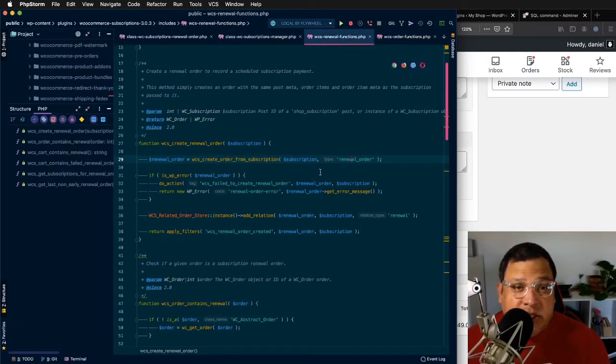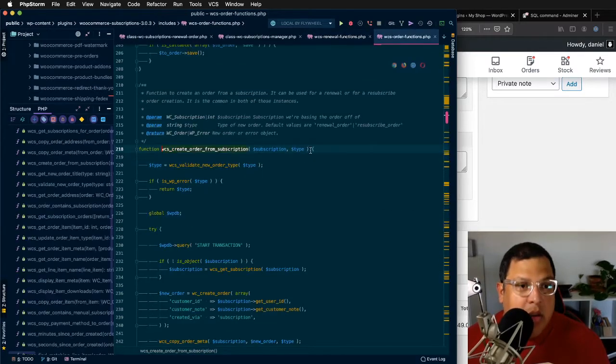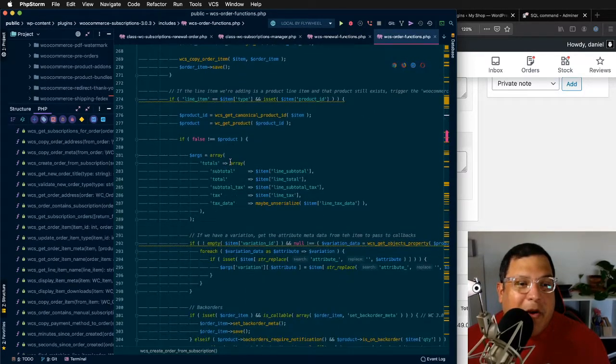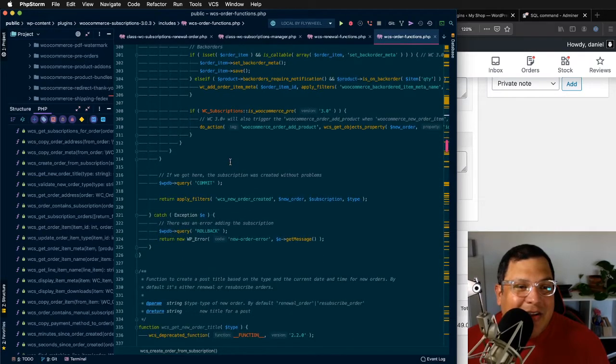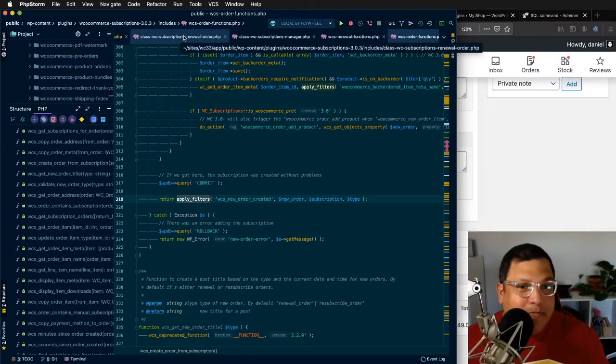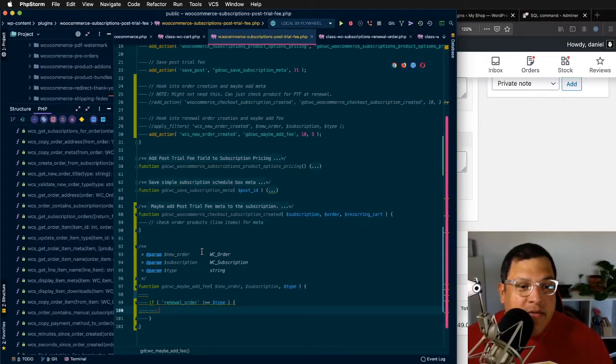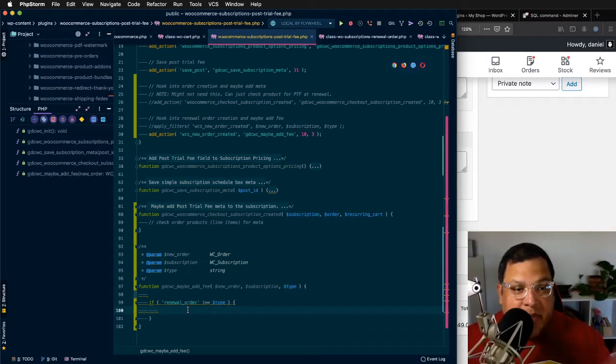Renewal functions? Yeah. No. Create order. Where are we calling our filter? Apply filter. We actually have to return this new order object back. So if it's not a renewal order, just send it back as is. So just return the renewal order or the new order because it's something else that we don't care about.